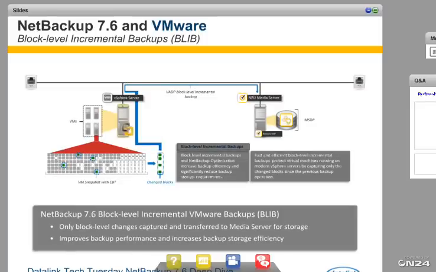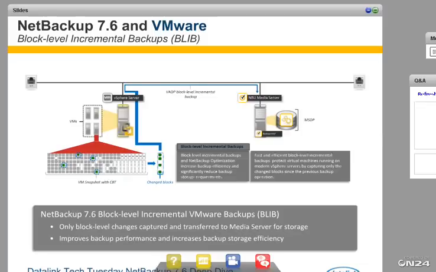One of the other integrations that NetBackup has had with 7.5 and also now as well with 7.6 is block level incremental backups. The main benefit to this is there's a checkbox in our VMware tab to enable this. When we do that, it tells VMware to be able to do the block incremental backup and turn on, we'll say, change block tracking.